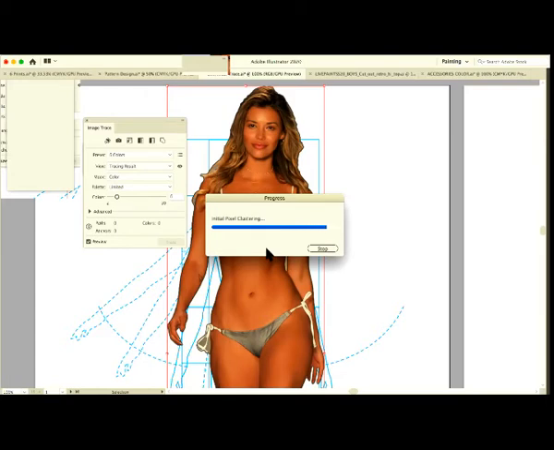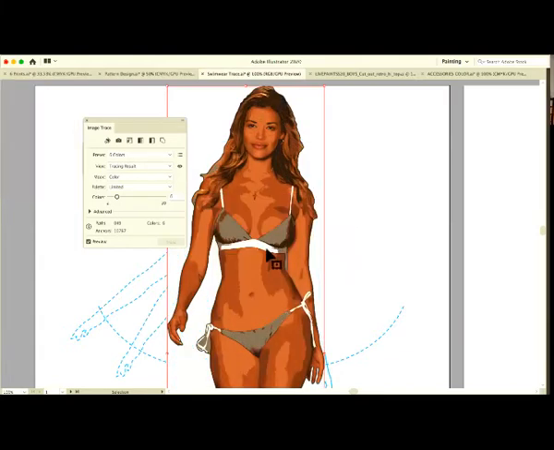Did you just copy and paste her into Illustrator, or did you save it and then open it? No, actually, I copied and pasted her. I'm using the newest Photoshop and the 2020 Illustrator, so I can do that. It used to not work before, for example if I'm using, I think it's 2019, I'm not sure.